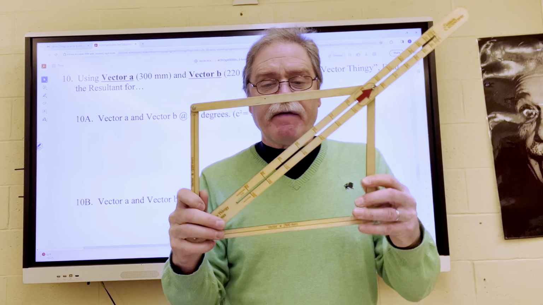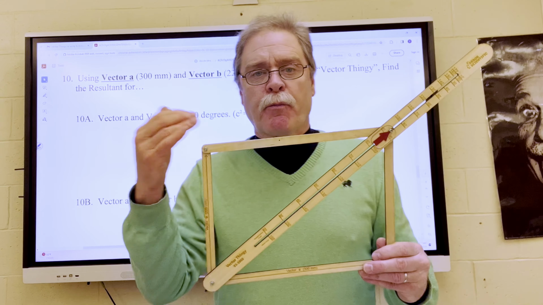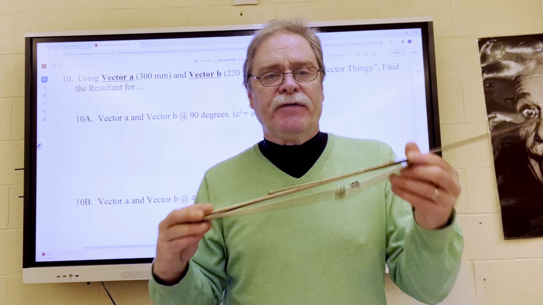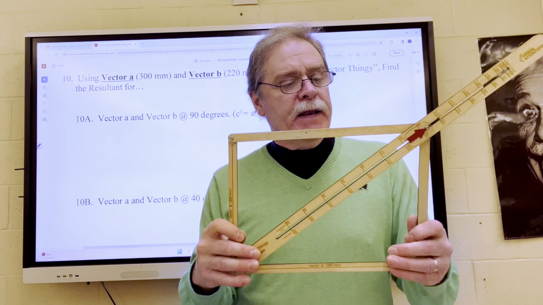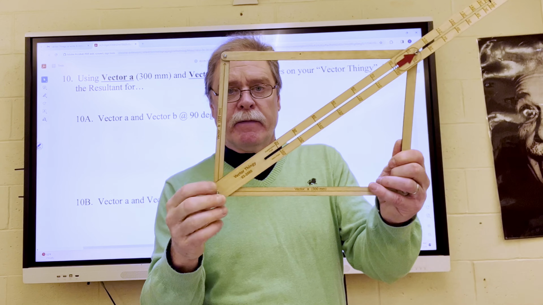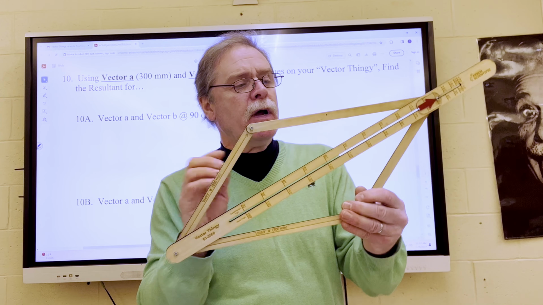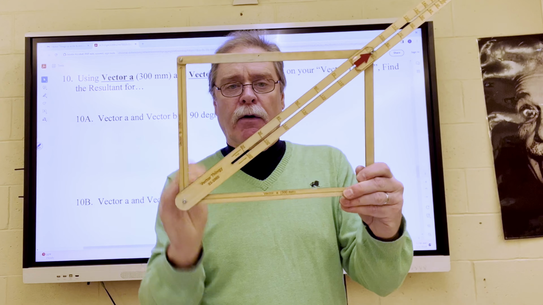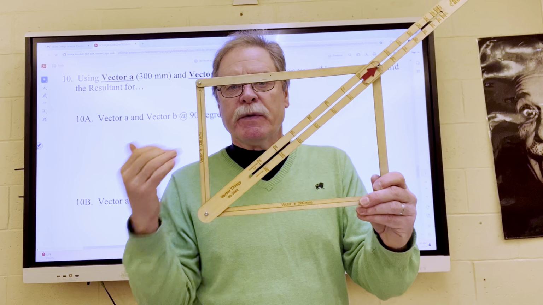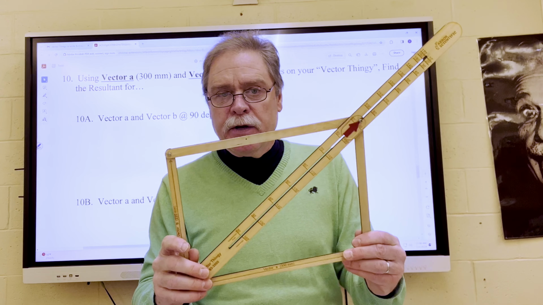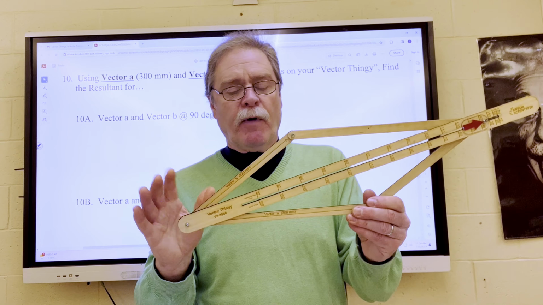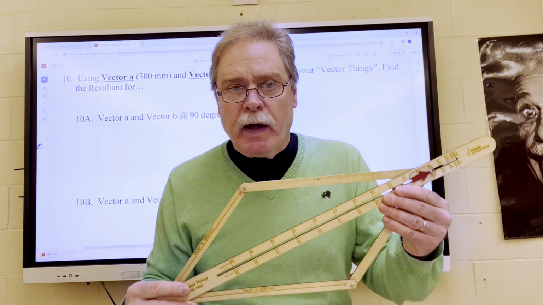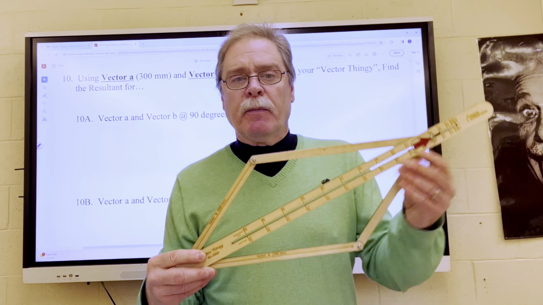So this is a fantastic little device that you can use with any of your problems, that you might write out yourself. You can use it with lab. You can have it on a tabletop to help you visualize what it is. And not only does it have the angle between the concurrent vectors, but it also shows you what we call the supplementary angles. When you're ready to solve vectors, if it is at a right angle, we can use the Pythagorean theorem. If it's not a right angle vector, for example, greater than 90 or less than 90, then we will have to use the law of cosines to solve that. And this vector thingy is able to do that.